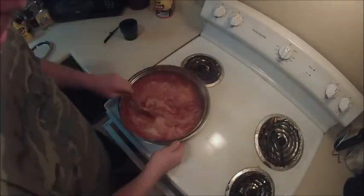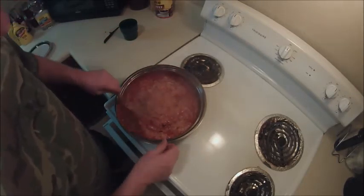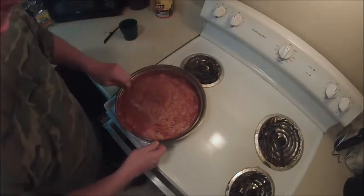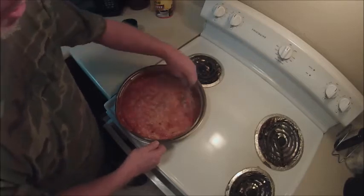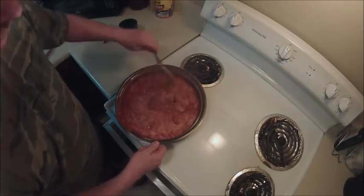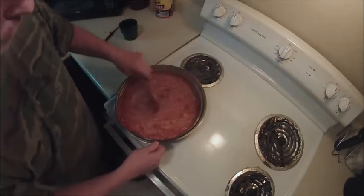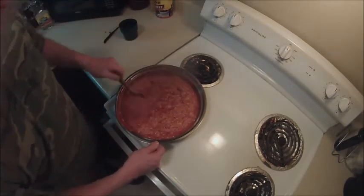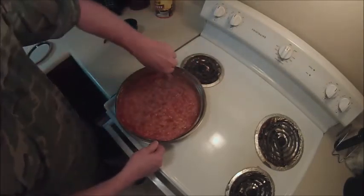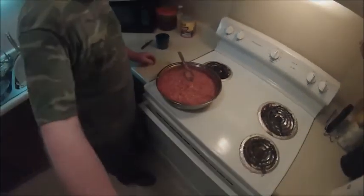Look at that meal. Now remember, like I said, rice expands. So I can feed almost 4 to 5 people with this dish. Remember, the ratio is 2 to 1. 1 rice to 2 cups of water. Now I might have to add more ragu, which I only bought 1 thing of. Now this one could go good with garlic bread, which I don't have. There you go, my last dish.